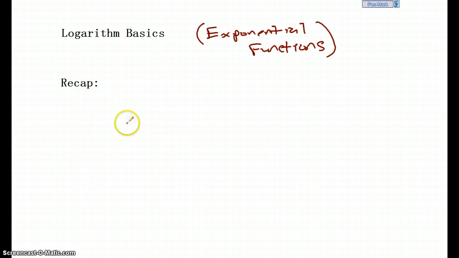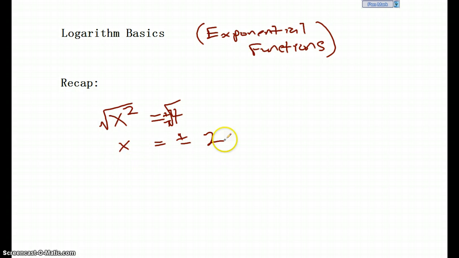So as a recap, let's consider the situation where we are trying to solve x squared equals 16, for instance. X squared equals 4. So we know that we can do this a couple of different ways. One, we can take the square root of both sides, and knowing that x can be positive or negative, since squaring it will give us a positive number, we typically put the plus or minus out front. Okay, so we would get plus or minus 2. So that means that the value multiplied by itself that gives me 4 is plus or minus 2.